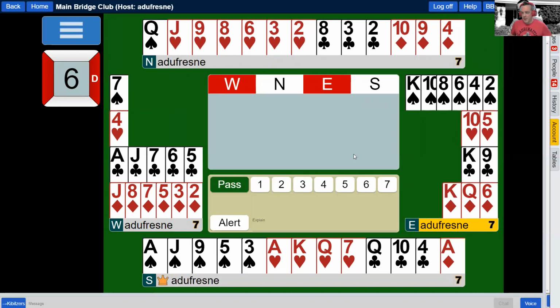Let's check the loser count on East. It's 2 spades, 2 hearts, 1 club, 1 diamond is 6. We have an extra queen. And when I say extra, it means we have 1 more queen than we have ace. Okay. So we're going to add a half a loser for having a queen surplus. We get to 6.5. That's enough hand to open the bidding.